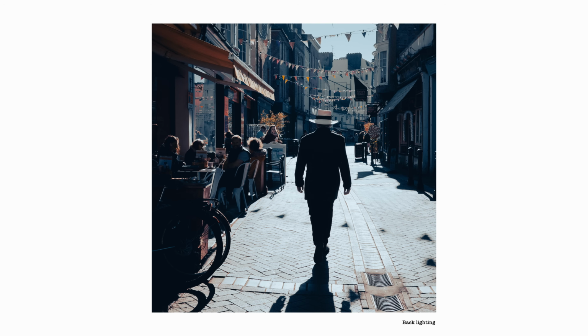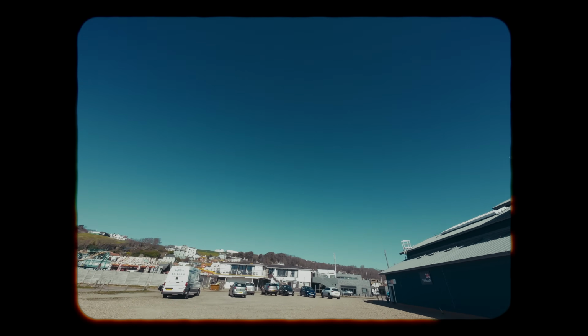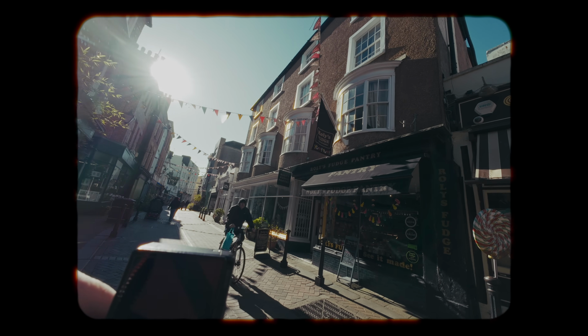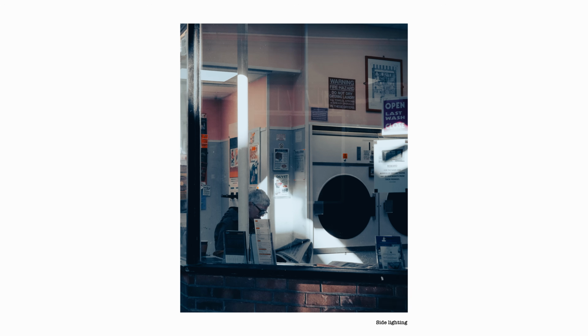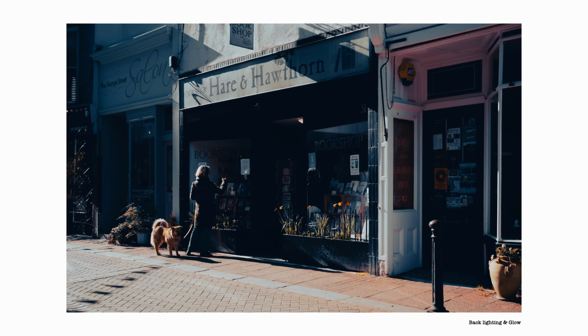Now, why does knowing the direction of the light matter? Once you start paying attention to how light is hitting your subject, you can use it to shape your compositions, whether you're looking for bold contrast, clean silhouettes, or punchy graphic shots. Understanding how light direction works will give you more control over your final photos.